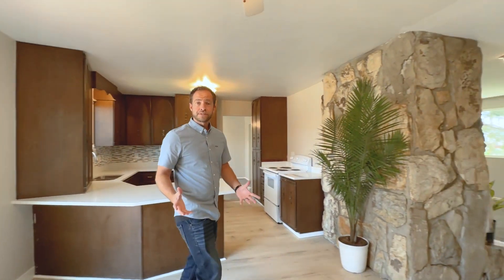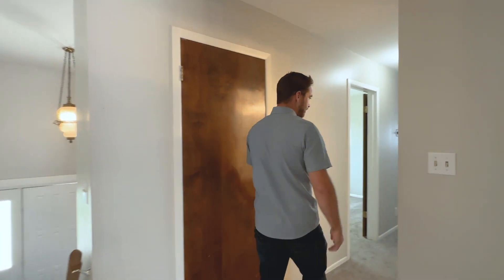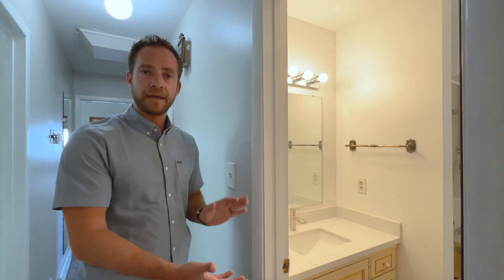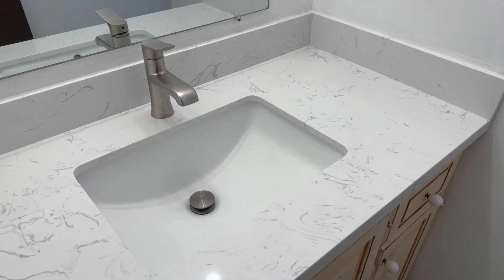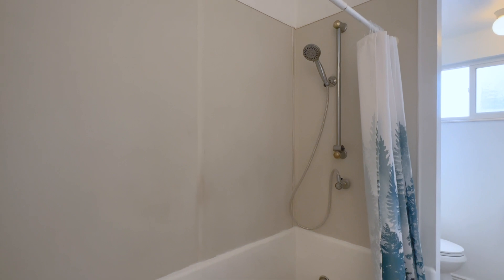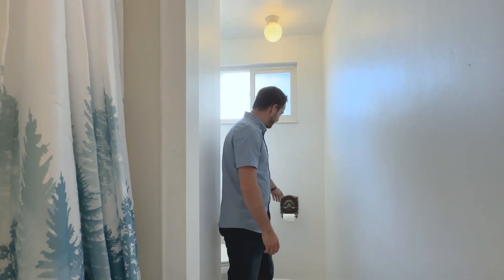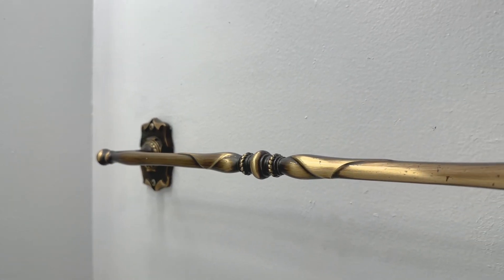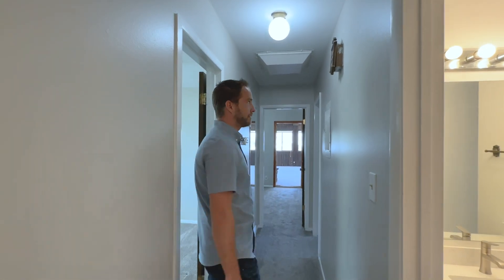There are six bedrooms in this home. Down the hall, we've got three of them on this top floor. This would be the guest bath — it's a hall bathroom. We've got new quartz countertops, new sink and faucet, the shower, and the toilet area. I did want to point out this home has these really neat vintage towel holders and towel racks throughout. They're not the most modern look, but they're really neat to keep that vintage feel.